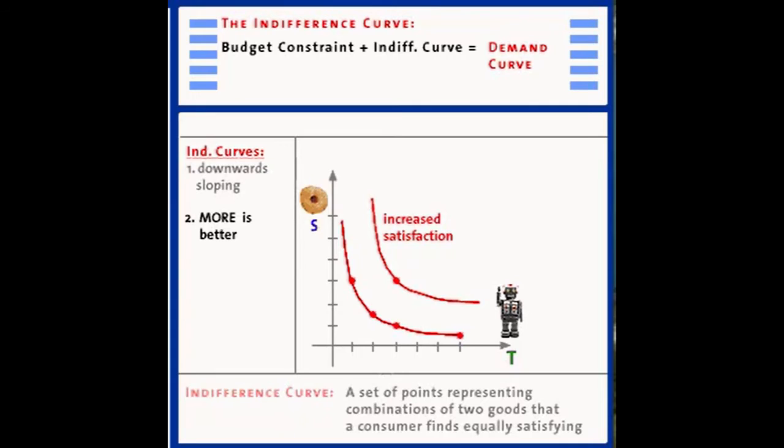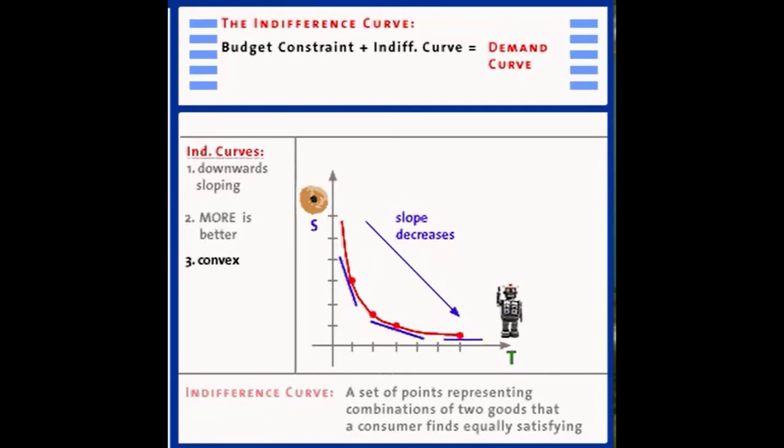Now you'll recall from our early math review that the way you find the slope of a curved line is to take the slope of a line that's tangent to the curve. So for instance, if we want to know the slope of this indifference curve at this particular point with 4 toys and 3 snacks, we would look for the straight line that is tangent to, or touches, the curve at that point. And that tangent line's slope is the slope of the indifference curve at that particular point.